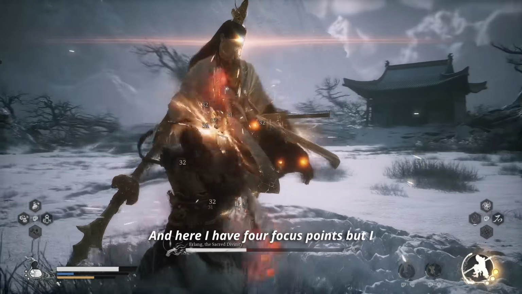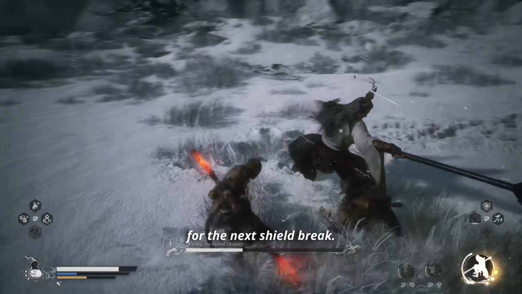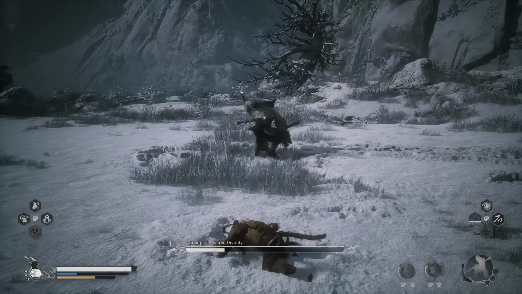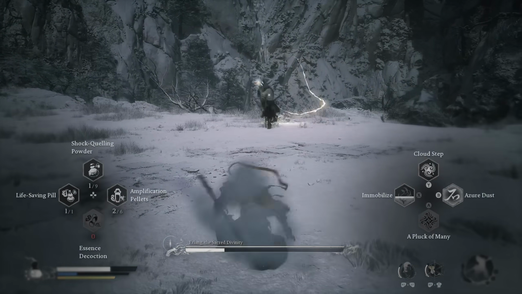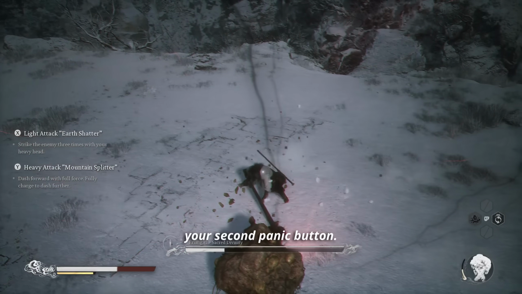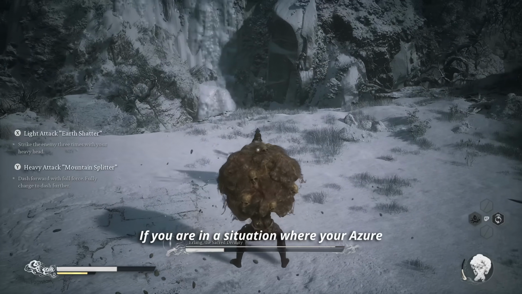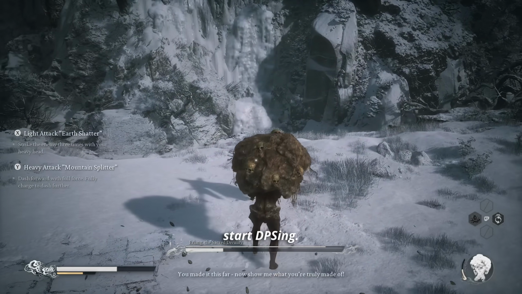And here I have 4 focus points, but I chose to spin my staff instead. This is to regain chi for the next shield break. Azu Dust will be your second panic button. When you have transformed, try to get as many hits as possible to reduce his shield. If you're in a situation where your Azu Dust broke his shield, just detransform and start DPSing.